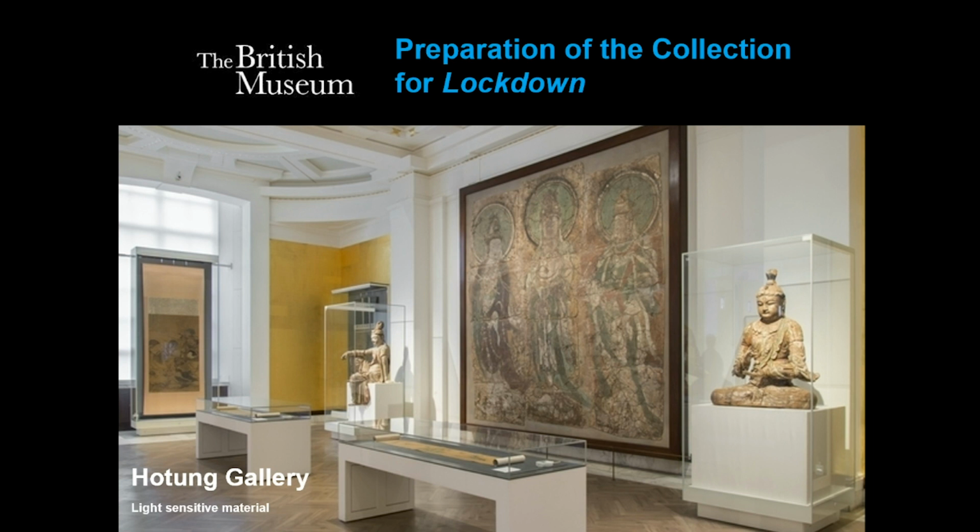And within those 10 days, we started trying to prepare to be in a position where we would close the museum and walk away from all the collections. This would be the first time in living memory that's been done, and therefore it was quite a responsibility for everybody involved to try and think how this could be done.